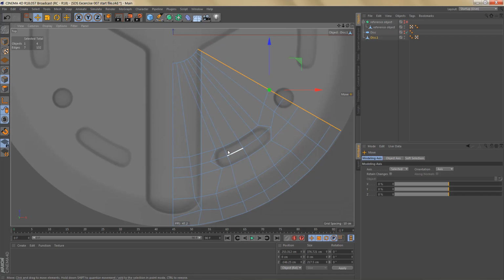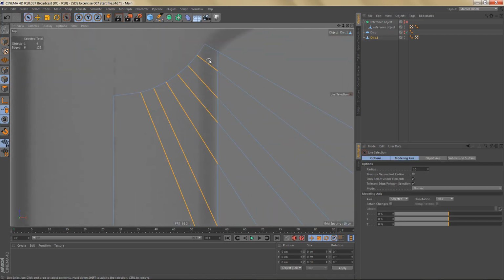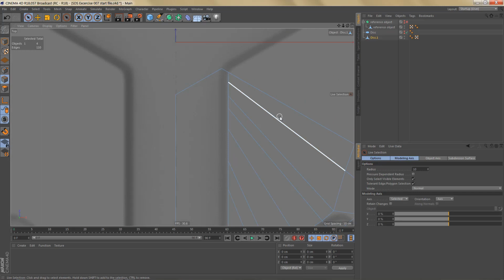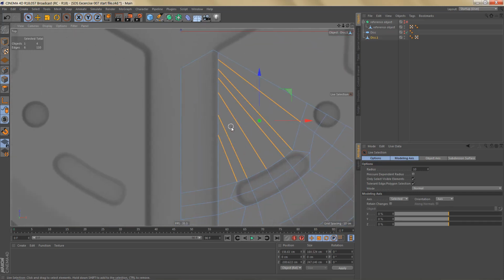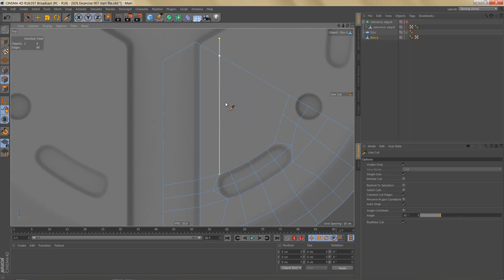And let's clean up the geometry and change it to what we need. I'm going to dissolve these edges here. I'm also going to dissolve these edges and these ones here. And then I'm going to create some new edges to get rid of the n-gons.